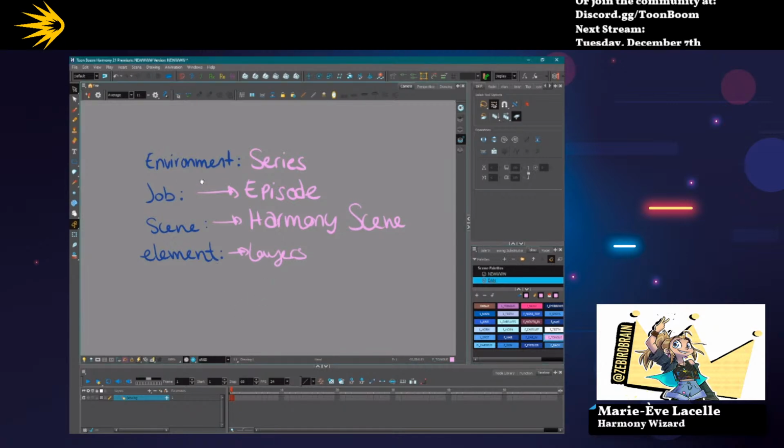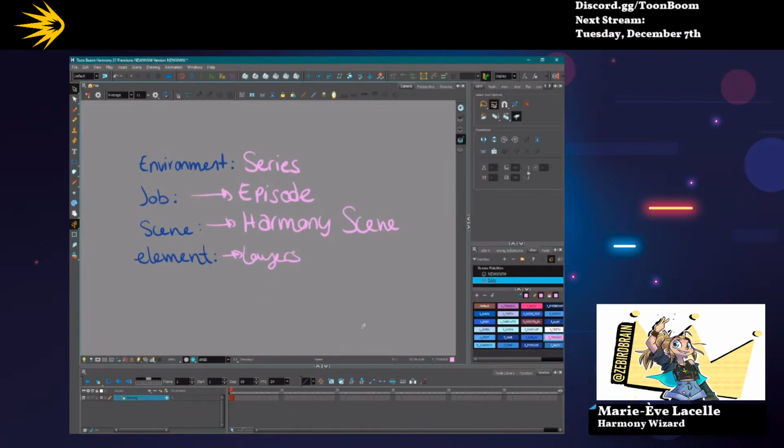And just to finish on that a little bit about the environment, job, and all that. This is more for a studio environment, but I just thought it was interesting for you to know if you're on your own or freelance. Generally, when I work on my own things, I will have a master scene where I save my palettes at the environment level of that scene, just for organization purposes. And usually 90% of the time I just leave it at the scene level, but I thought it would be interesting for you guys to know that.